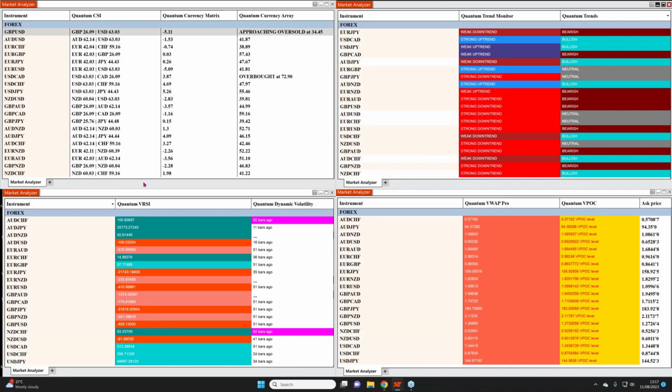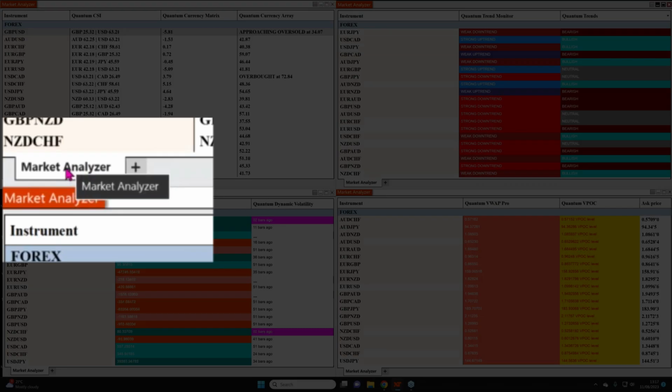And doing that, we use the tab down here, or this is one of my suggestions at any rate, that you use the tab down here. Now, I've got this defaulted just to what is picked up as the workspace, which is Market Analyzer. But when you set these up, because you will want to run them in multiple time frames, then the best way to do it is to set them up on tabs in a workspace and name them accordingly. So this one, for example, you could call M1 and give it some reference that you recognize. Then you might make another one, which is a 3 minute, so you'd call that M3, and then a 5 minute M5, and so on and so forth.